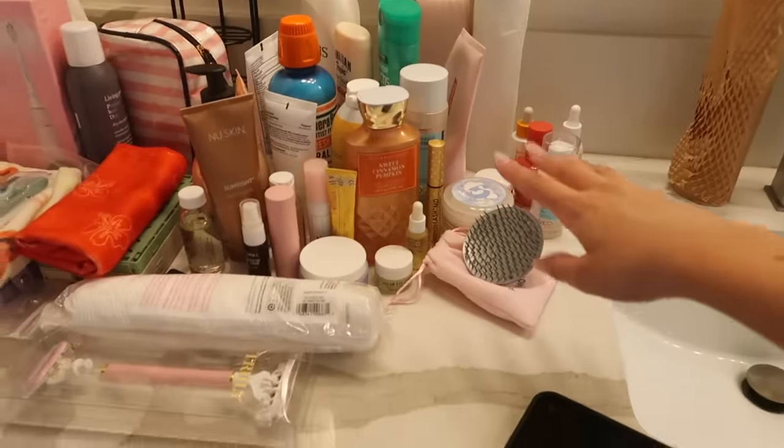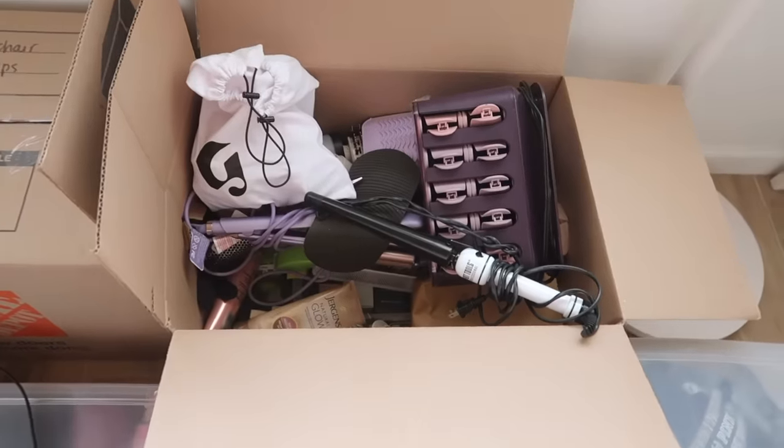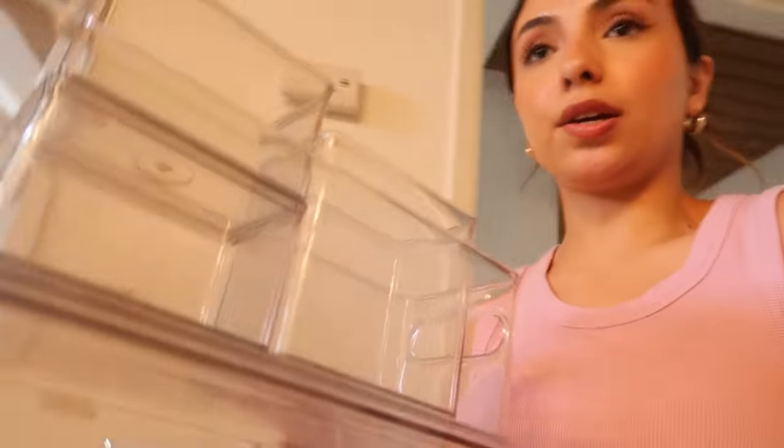Here are the rest of the products in that box that need to be organized — I know it's a lot. I actually think I have more in my room. This is an entire bag worth of beauty stuff, a lot of PR. This is too much for me right now so let's just start with what I already have out. I'm gonna grab some containers from the kitchen — I have these ones from Target, one is gonna go on the toilet, and these ones from the Container Store left over from the kitchen. Let's just start going through and putting things in drawers, figuring out what works.